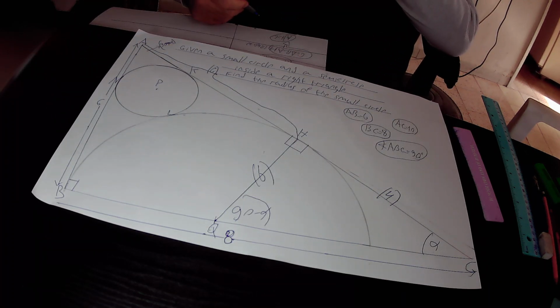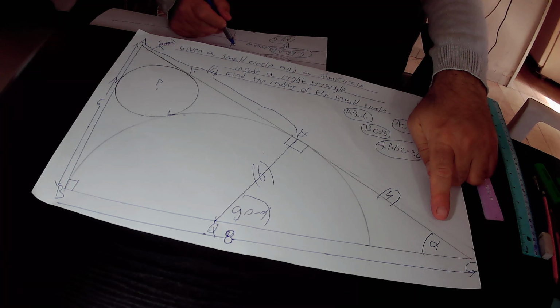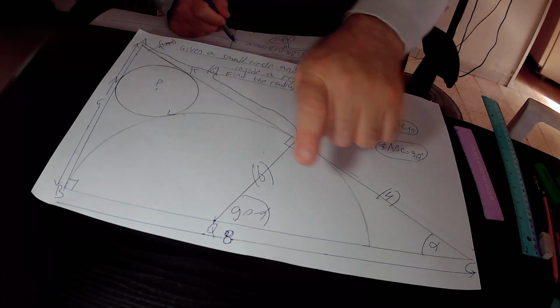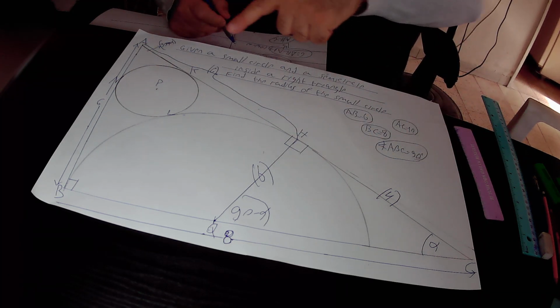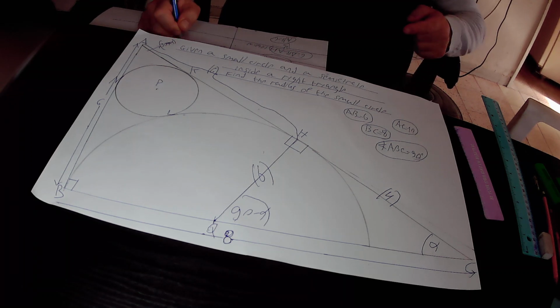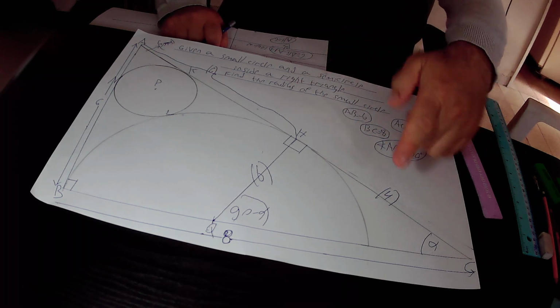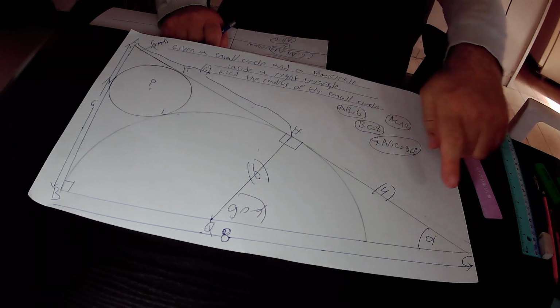In addition, this is angle alpha, the common angle that belongs to both triangles, so you can write down that angle alpha equals itself, a common angle that belongs to both triangles. If we relate to angle alpha as it belongs to the big right triangle ABC, it will be defined as angle ACB, and it equals itself. If we relate to this angle alpha as it belongs to the small right triangle HCQ, it will be defined as angle HCQ.